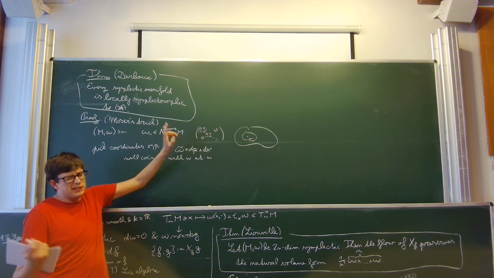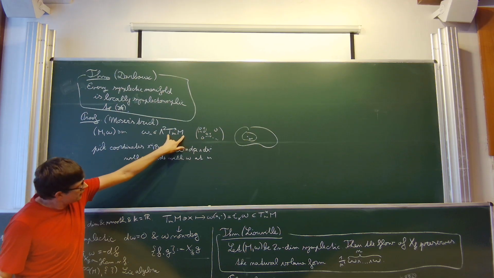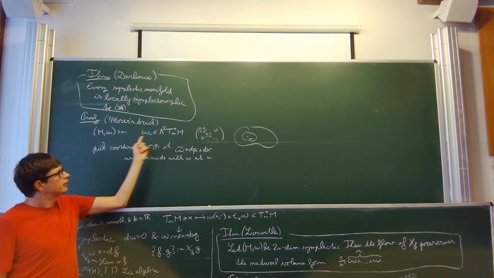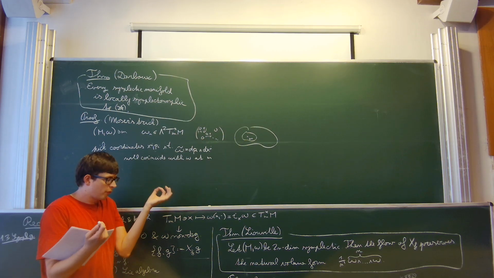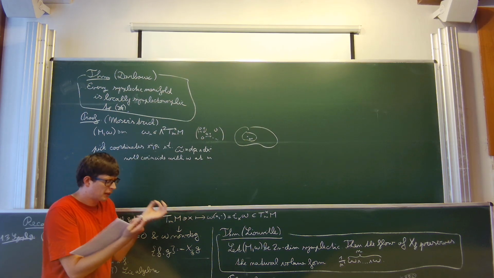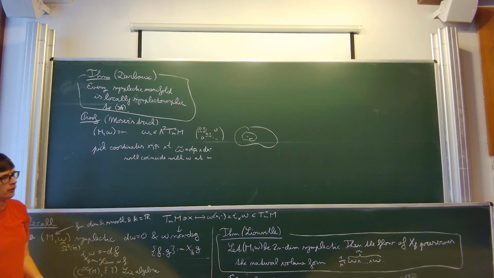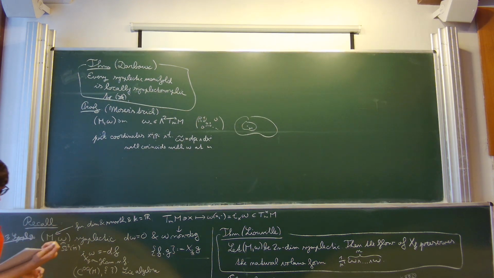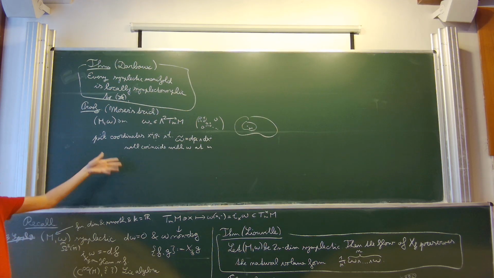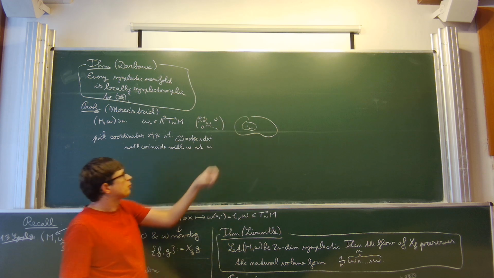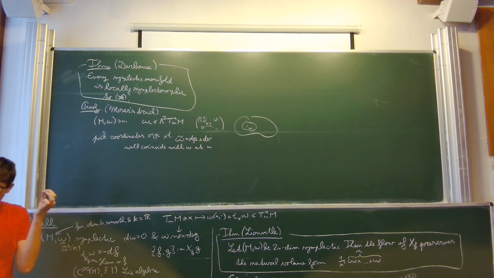Sorry, just a basis. So just find a basis in this vector space, which gives you this matrix for this component. And once you have a basis at the point, you can extend that to a coordinate neighborhood. So that's what I'm doing. There's nothing deep in this. So the punchline is that now we have two symplectic forms. They are both living in some neighborhood of the point, and they coincide at the point.